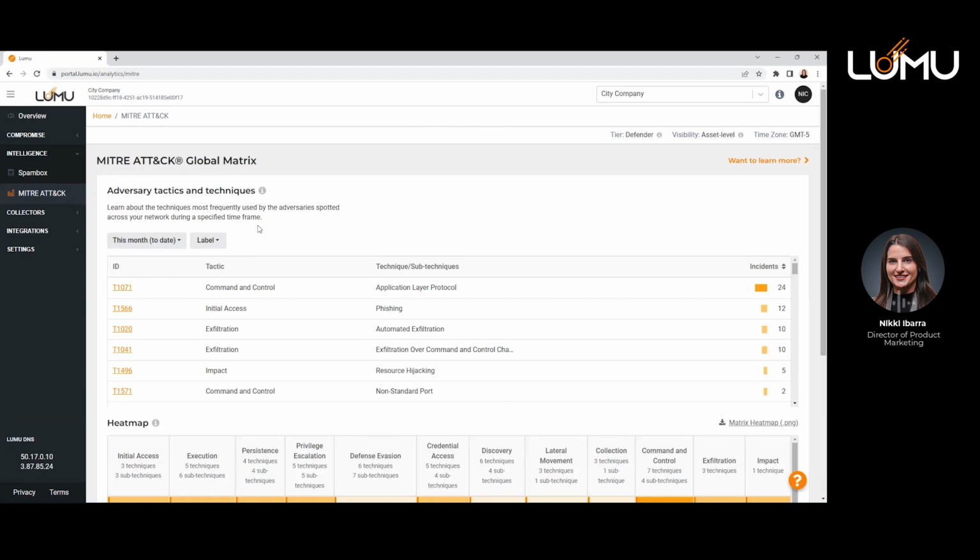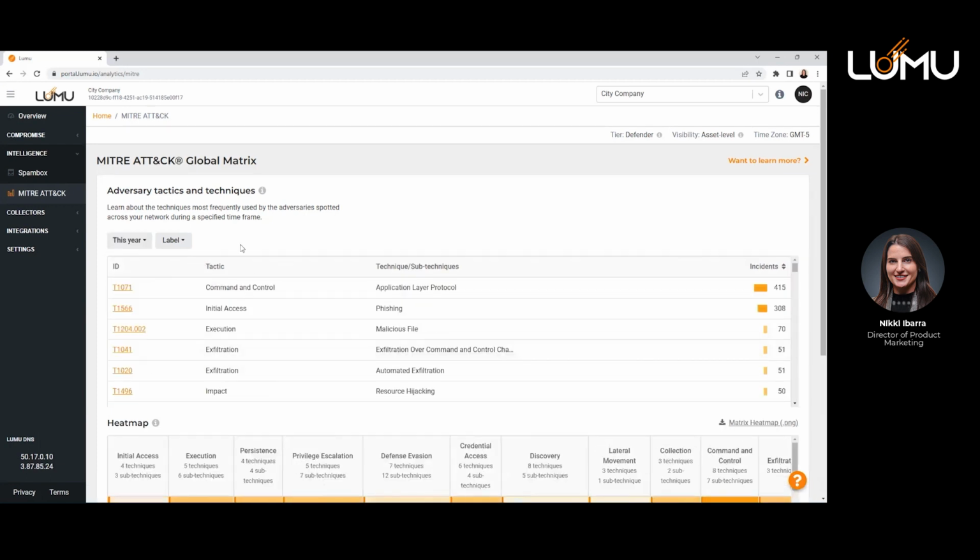So this is a really interesting feature that can, at a high level, help you adjust your cybersecurity stack, right? The way that you can visualize that information is up to you. You can see what kind of techniques have been used against you within the last week, this month. You can just select the time frame that you'd like to see. I'll do this here just for this example.